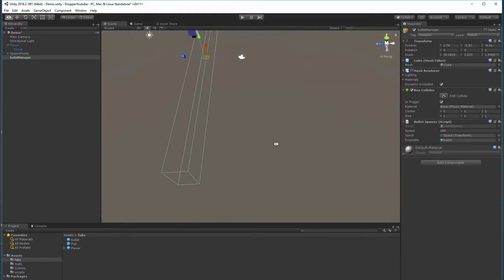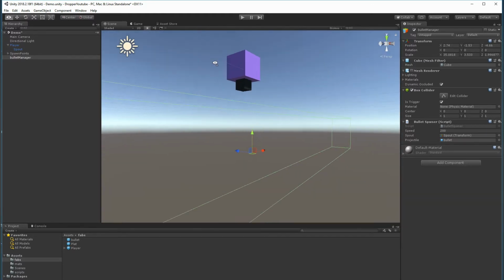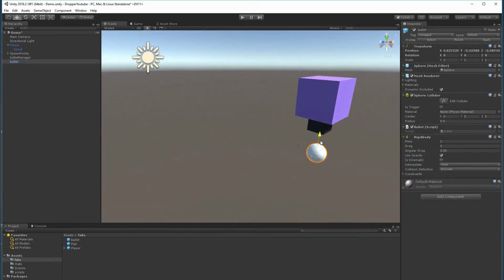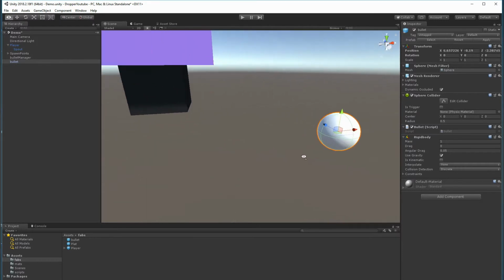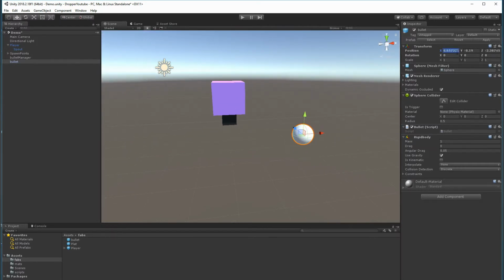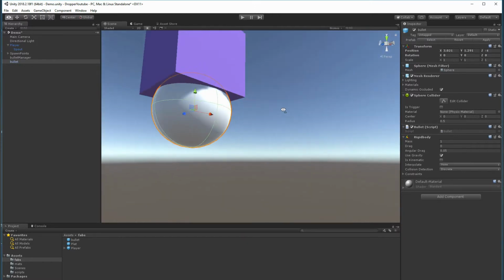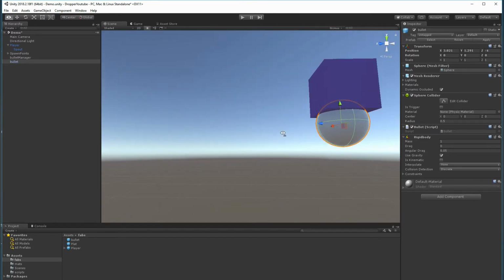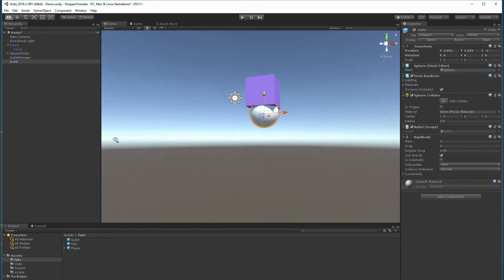Finally, when the bullet spawns, if I can just get one out and bring it up. Oh, that's not even where it needs to be. 0, 2, -4, I think. Perfect. Boom. Right? That is exactly where it's spawned inside the box, which is causing the conflict.